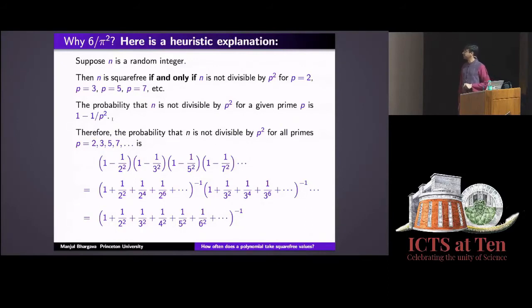And then that fact, how to sum the reciprocal squares, is a famous fact from Fourier series. If you expand the Fourier series of the function x squared between minus pi and pi, and then just plug in pi, you find that the sum of the reciprocal squares is pi squared over 6. And since we're taking the inverse of everything, the answer should be 6 over pi squared. So that's why we expect the answer to be 6 over pi squared. It basically comes from the fact that it's related to the sum of the reciprocal squares by this trick here.